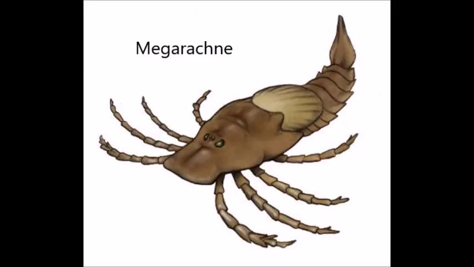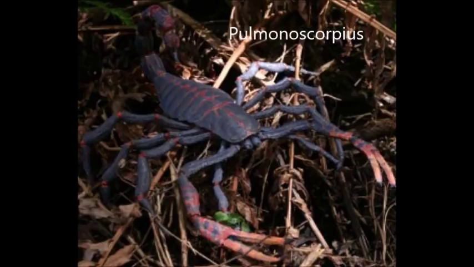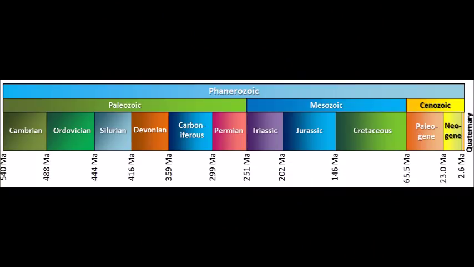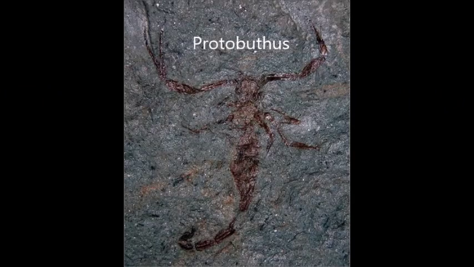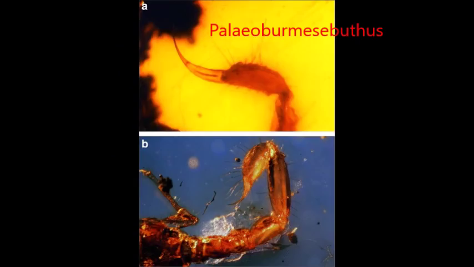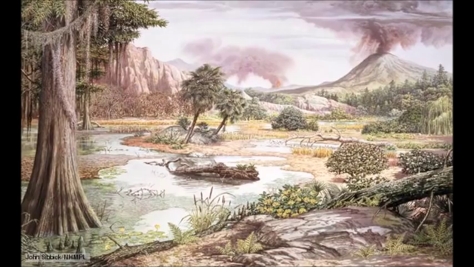Speaking of Eurypterids, there was a bizarre Carboniferous Eurypterid named Megarachne that was, as its name suggests, originally classified as a spider. However, later studies revealed its true affinities. The scorpions weren't left out either — Pulmonoscorpius reached over 2 feet in length. Strangely, more scorpions are known from the Paleozoic than either the Mesozoic or Cenozoic. That isn't to say we don't have any forms from the latter two eras; we do, such as Protobutthus from the early Triassic and Paleoburmesebuthus from the early Cretaceous. Original estimates for the origin of extant scorpion lineages put their common ancestor in the early Cenozoic, but more recent fossils have caused that to shift into the Cretaceous period.